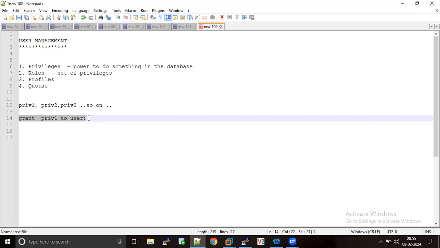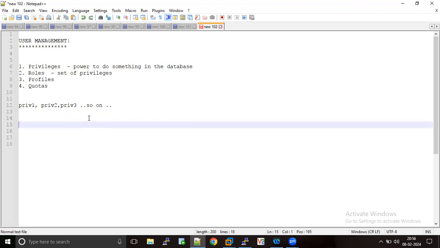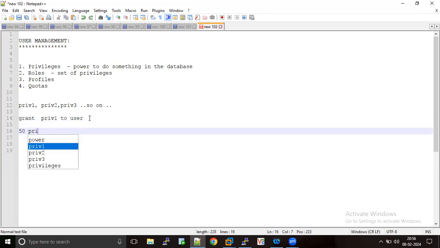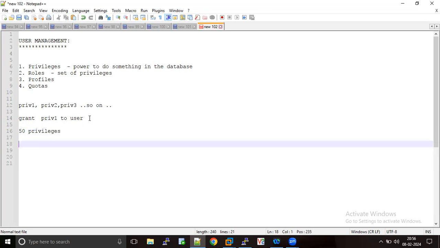Suppose we have 50 privileges, let's say. How many statements do we have to execute? Grant priv1 to user, grant priv2 to user, grant priv3 to user.